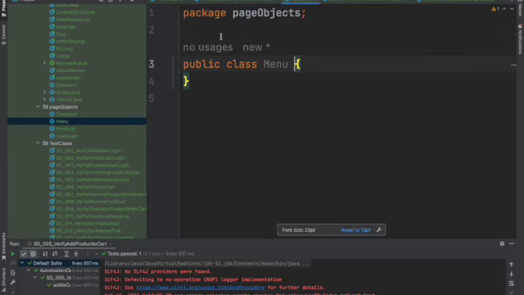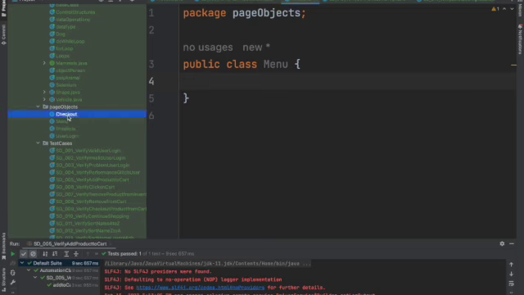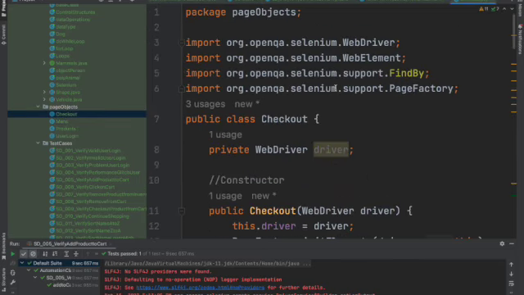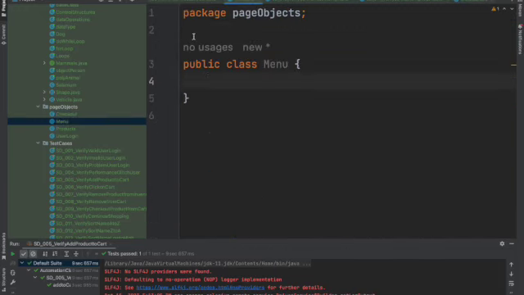Okay. And as usual, you know what to do. You import your libraries. Let's import all this framework and libraries. Copy, import.